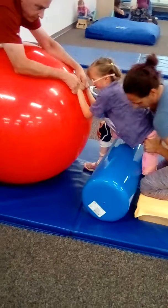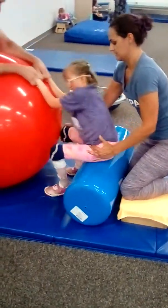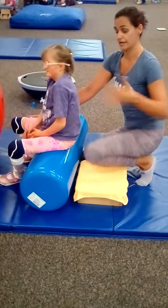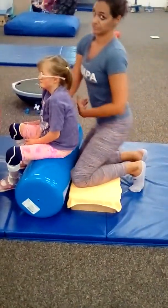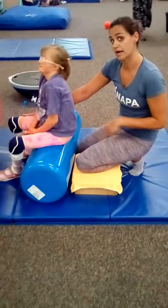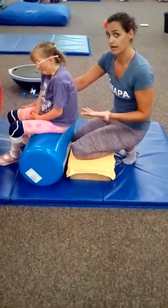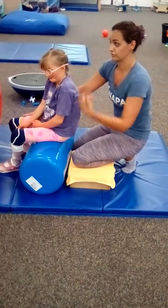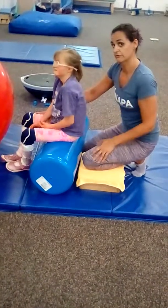On the fifth one, I'll have Alexis lift her leg up and bring it all the way over the bolster to sit down. I want her to work on that so as she stands up she really has to pick her leg up — especially on the right side since it's a little shortened — so as she comes up she has to really lengthen through that weight-bearing side. We've been doing five of these, two times on each side. This setup worked really well for Alexis, but whatever equipment is available at school or elsewhere in therapy can certainly be used. Having a ball in front gives her a little more motion so she's getting momentum forward.